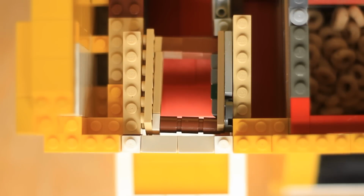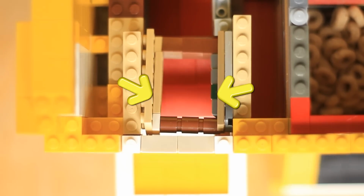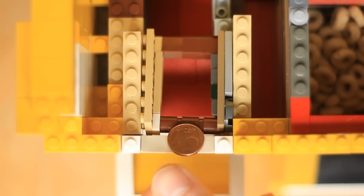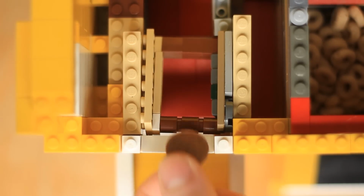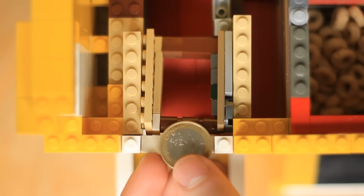As always, let's start off with the coin rejection. The coin needs to stay up on this peach rail and on these several little Lego pieces to pass into the mechanism. If it doesn't, it falls down into the coin rejection hole and the customer gets their coin back. Pretty cool system.